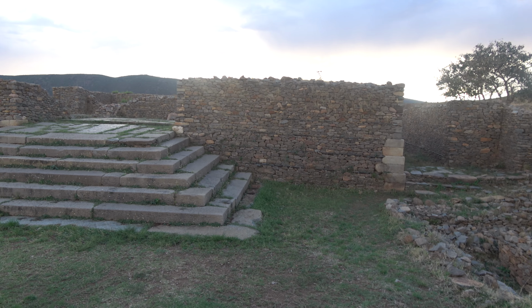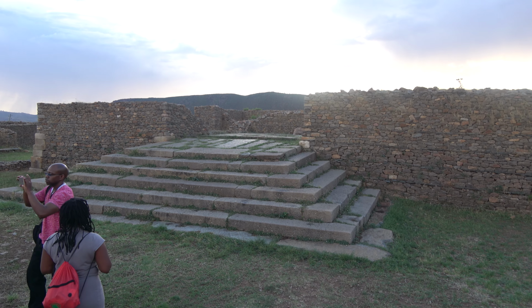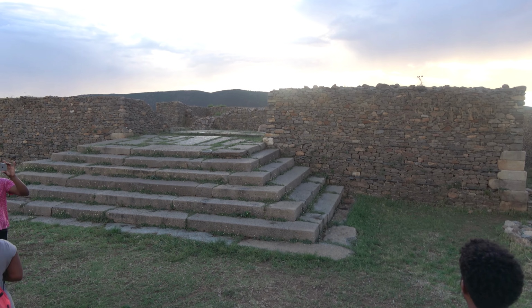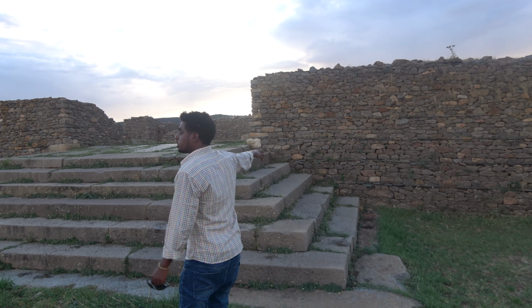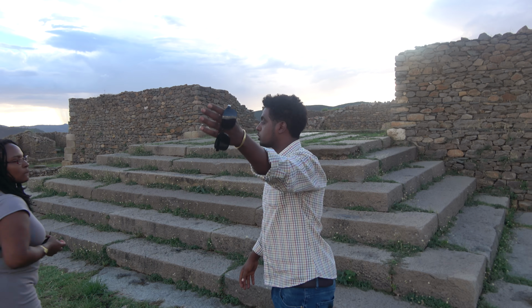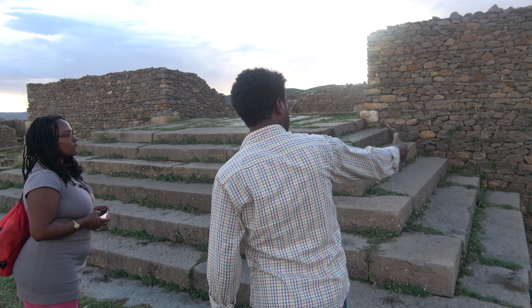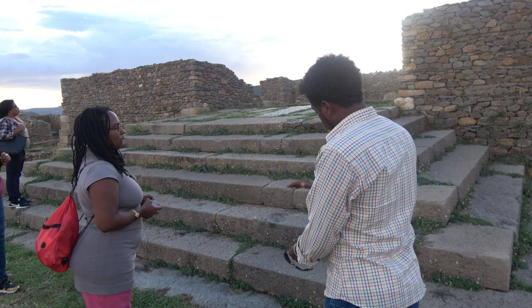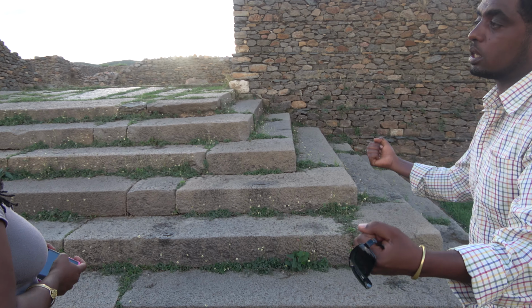Can you see it has small separate courtyards all around, not attached to the other rooms. It is only in the middle. Can you imagine, even at that time, the building was like a modern building today with rubble walls. Can you see rubble stones with mud mortar? And then look at the tiering. The wall is not straight, but in layers, like we call tiering. It makes the wall stronger.